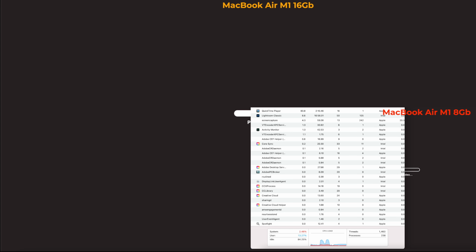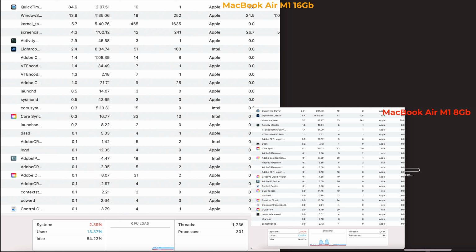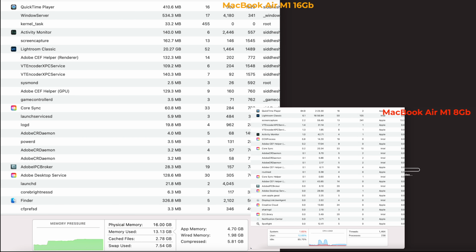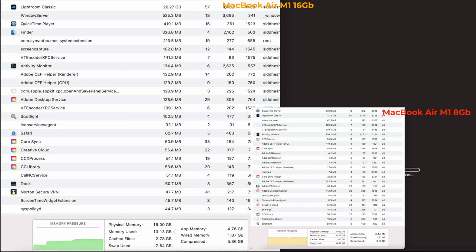So I think your graphic performance is going to be slightly better, and your overall machine's performance is going to be slightly better. As time passes, obviously most of the newer applications are going to take up more memory, and it's always good to have 16 GB versus 8 GB. That's just my personal opinion. It works better for my use case.